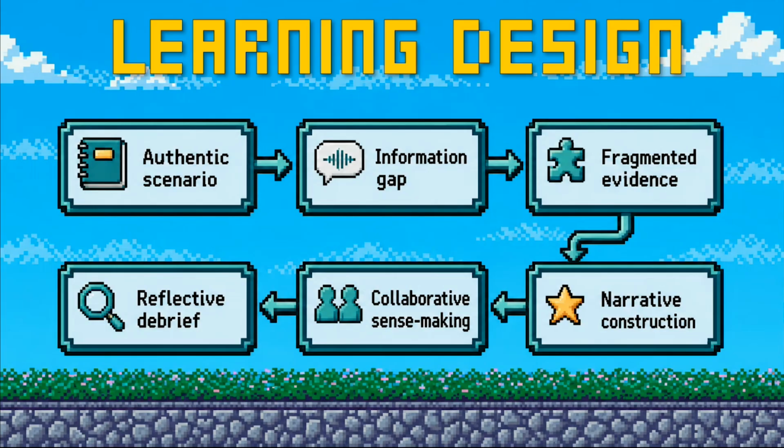The next stage is collaborative sense-making. This is about discussion, disagreement, and negotiation between players that are not side effects of the activity. They are central to how the understanding is formed. And finally, the process ends with a reflective debrief, which is where the experience is made explicit, where learners test what they had thought, compare interpretations, and connect the game mechanics back to the intended educational concepts. As we know in simulation, reflection and debrief is what helps turn activity into durable learning.